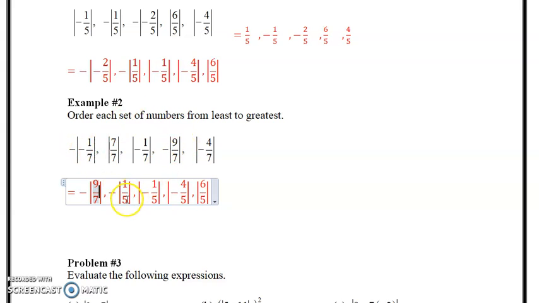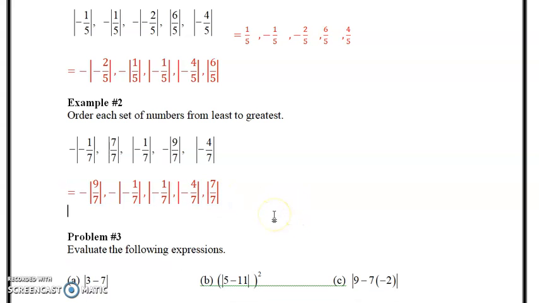And then this will still be negative, so it'll be negative 1/7. The largest number here is obviously 1, so it's going to be 7/7. Put that there now. It's the largest number. And then the second largest would be the 4/7 here. And then the middle number is the negative 1/7.